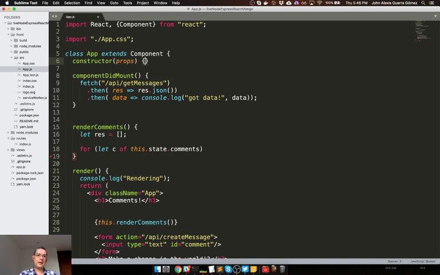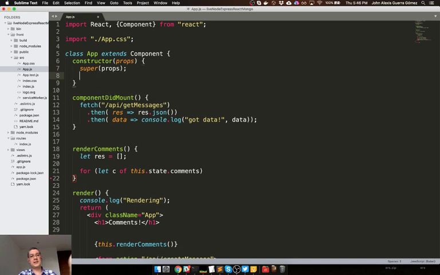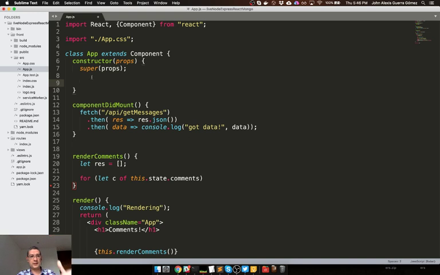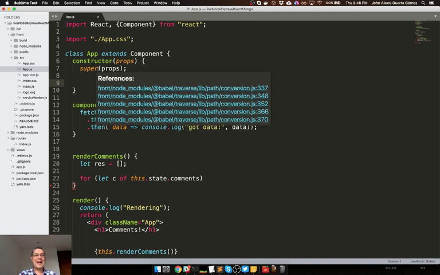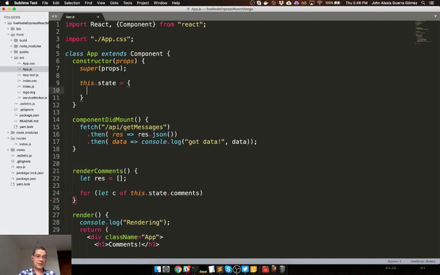I'm going to create a constructor, a typical constructor of React, which is going to receive the props. It's going to pass that to the constructor of the component. That's what this line does. And then it sets up the default value for the state, which is an object. And then that object is going to have an attribute that is the comments. So I'm going to initialize that as an empty thing, okay? And then I'm actually going to do this.